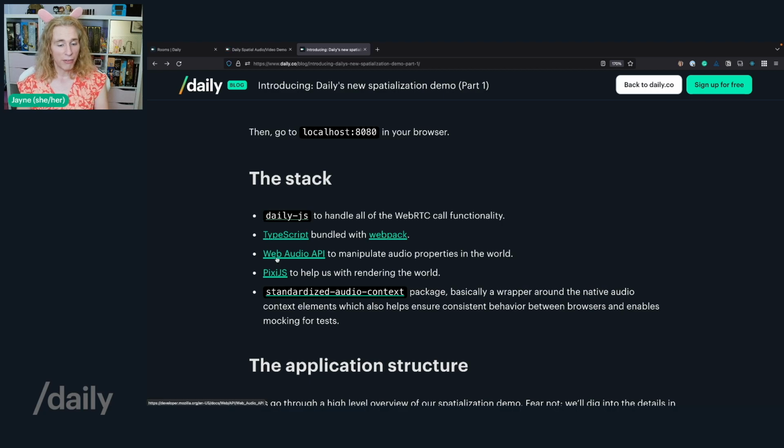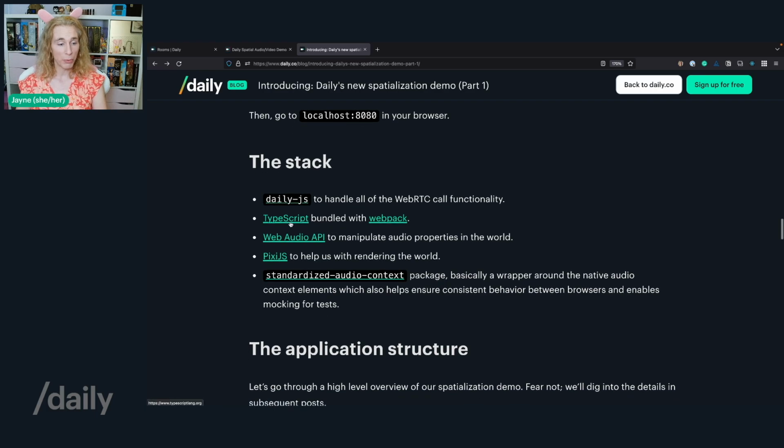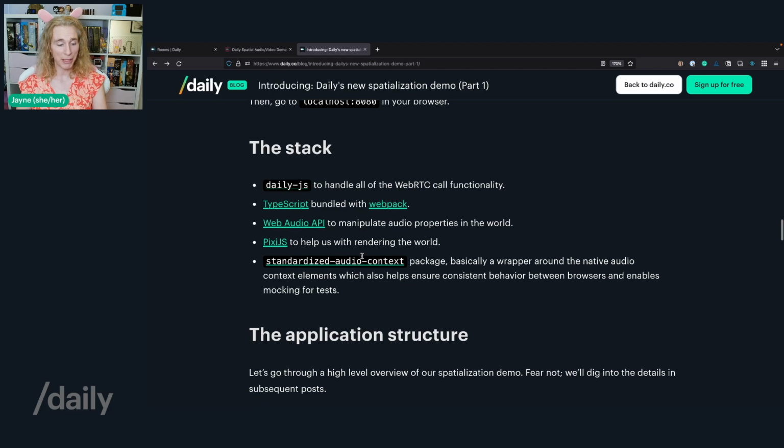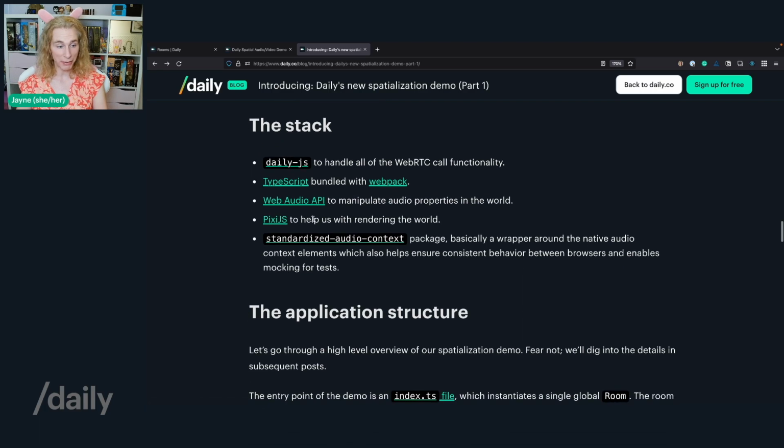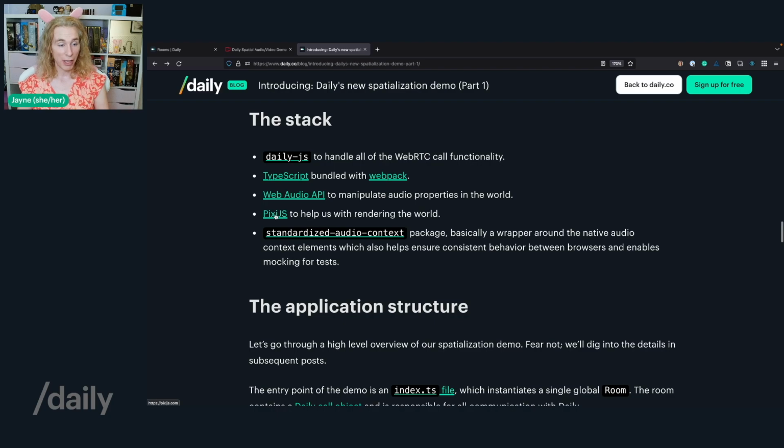So I mentioned this already a little bit, what the stack is. We'll have DailyJS, of course. We will be using TypeScript bundled with Webpack. I'm going to go over that in a minute. The Web Audio API, so you can manipulate audio properties in the world. That's a very fun API to work with, by the way. We're using PixiJS to help us with rendering the world, so we can use the whole 2D environment.